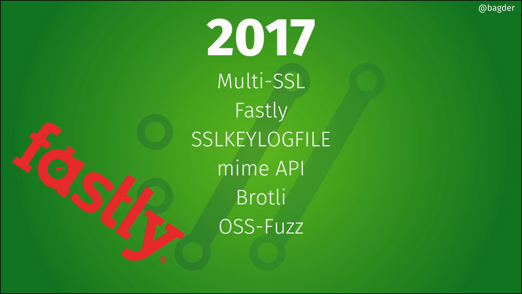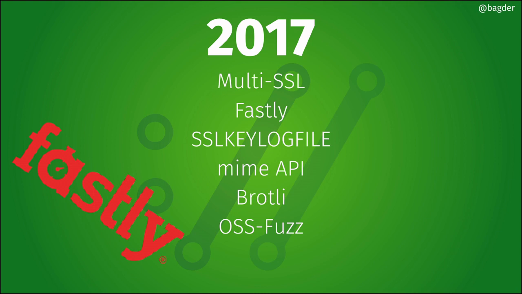So that's the second HTTP compression algorithm. We became part of the Google OSS Fuzz project in 2017, which is a fun project. They do fuzzing on open source projects. So if you're lucky, they will adopt you to the project and they will fuzz your code for you, which is good because they do that on Google hardware, and they do that all the time. And you get reports when they find stuff.